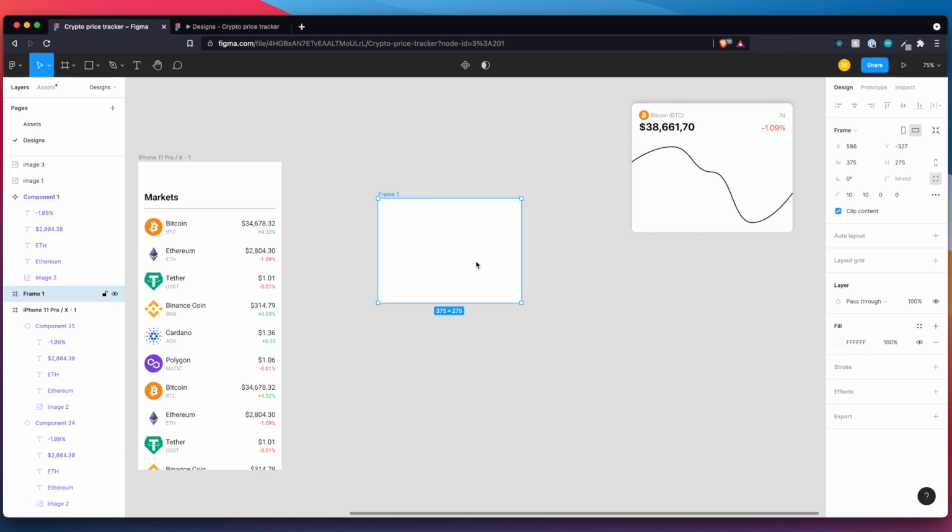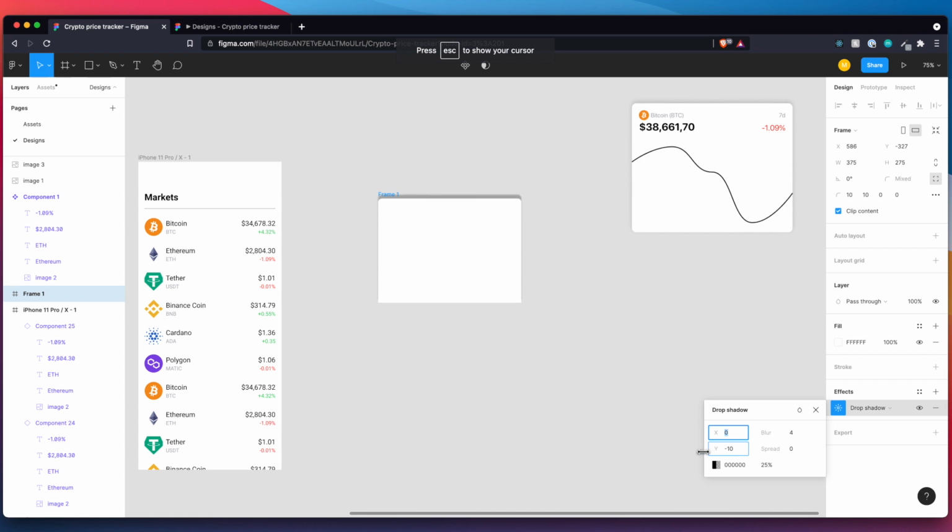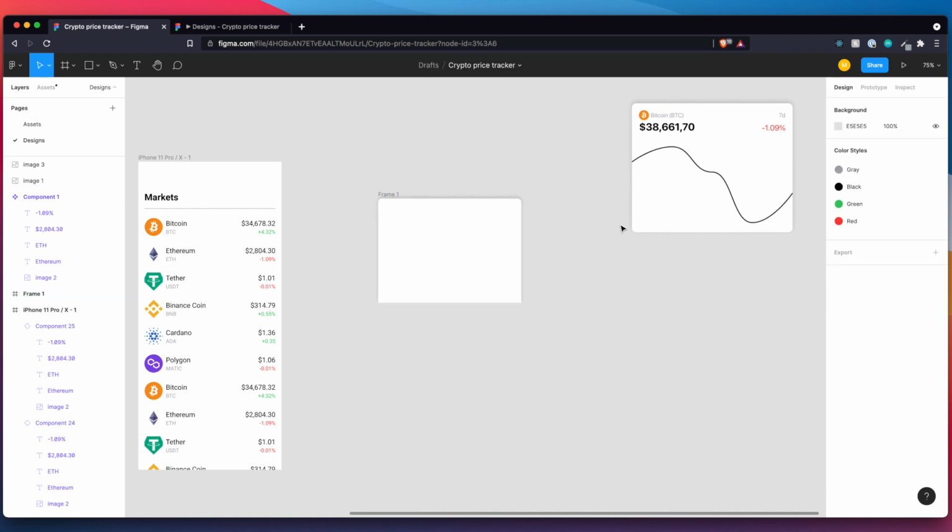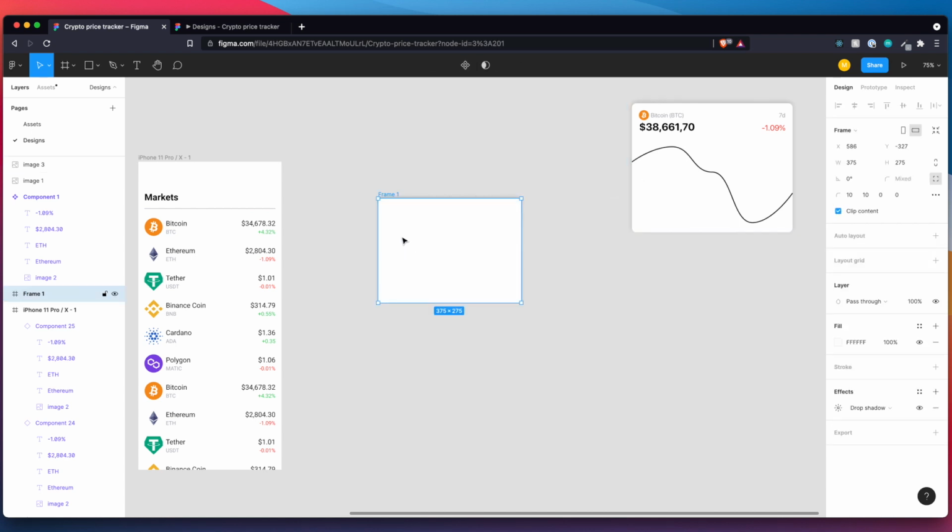So for this frame, first thing we can notice is some drop shadow. So click the frame, go to effects, automatically it sets drop shadow, click the effect settings. Let's drag this back to a -4. Up here, a blur of, let's say 10. And instead of 25, let's set it to 15. So yeah, that already looks pretty good.